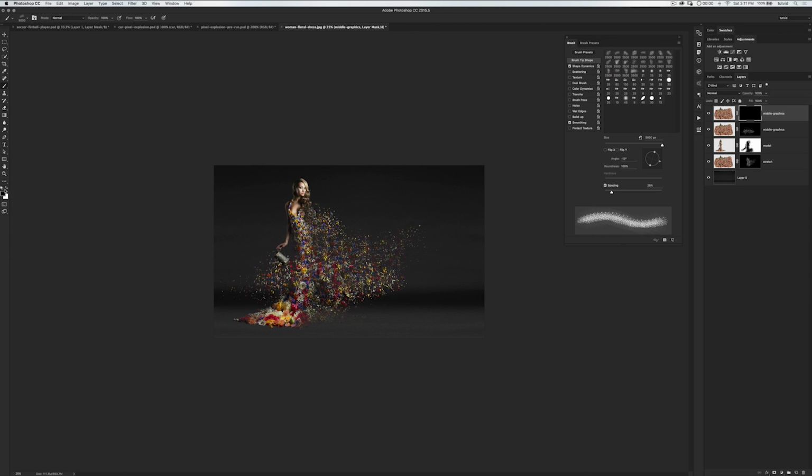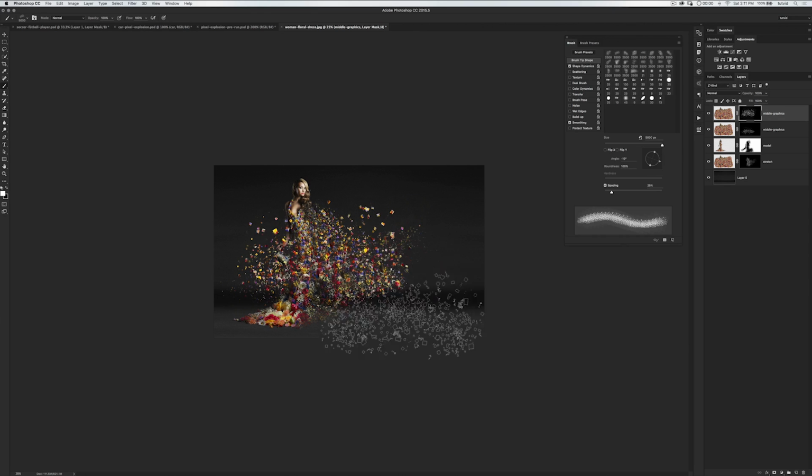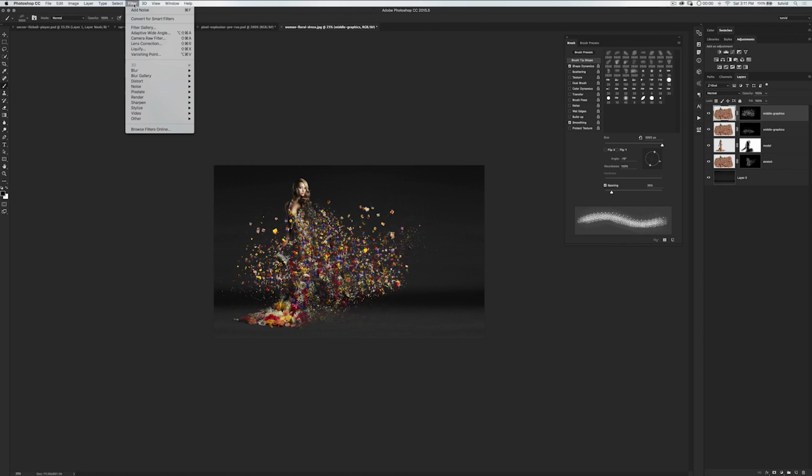So I'm going to set my foreground color to white, and I'm going to just click once, and it's going to bring back a bunch of big chunks of the dress. What I'm going to do now is blur this layer. You could convert this to a smart object. I'm not going to, because I'm not going to be that picky about it. I don't want to lock my mask within the smart object. Or maybe I do. No, I'm just going to keep things simple. For the most part, you usually want to convert to a smart object, but I don't want to. I still want access to my mask right here very quickly.